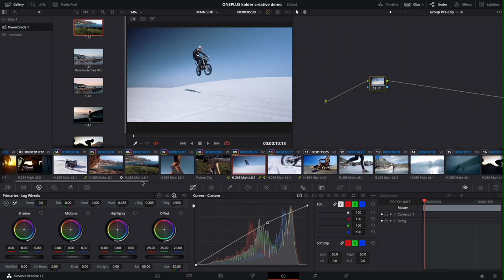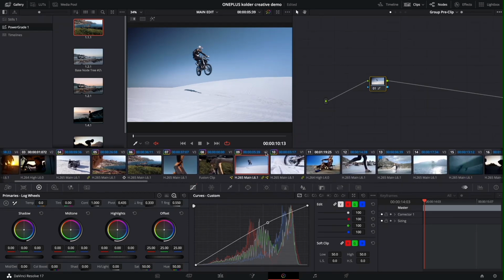But in this case, this is a pretty short project. There's not that many clips, and I don't really have that big of an issue with middle mouse clicking on the clips that I want to apply grades from. It's pretty chill in this scenario. It's really only like a minute long video, but you know, if you're working on something that's an hour long or whatever, group clips and also remote grades are going to be huge for you.